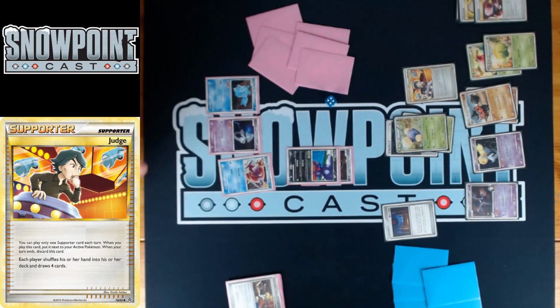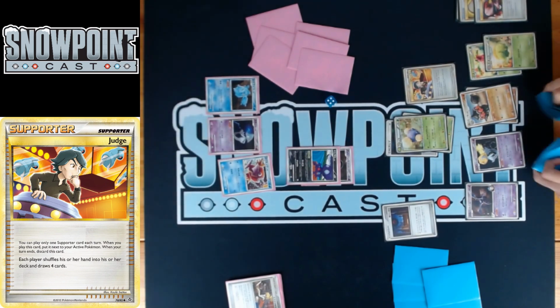This is where Jumpluff really starts to excel, because now that Josh has a board state, and I've had to bench some Pokemon. I had to bench an Azelf and a Regice to kind of get going.